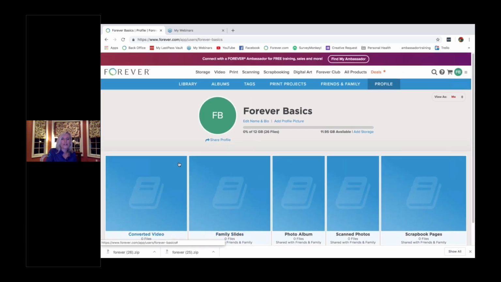I don't mean to confuse you, but typically these albums wouldn't be there. What I did when I brought those photos in is I downloaded them from my Forever account, put them in a folder, and brought them back in. So it's showing us the albums that were associated with those photos, but don't mind that.